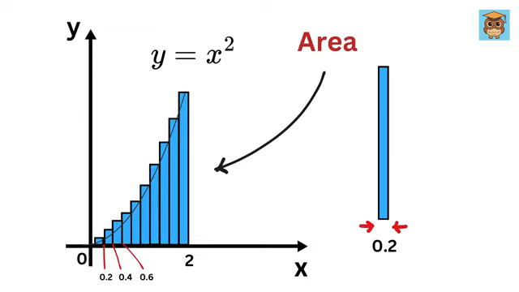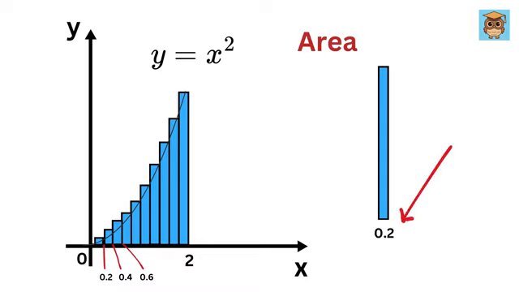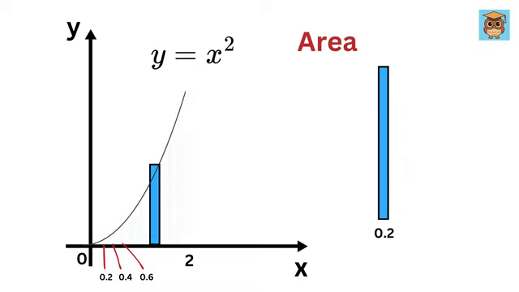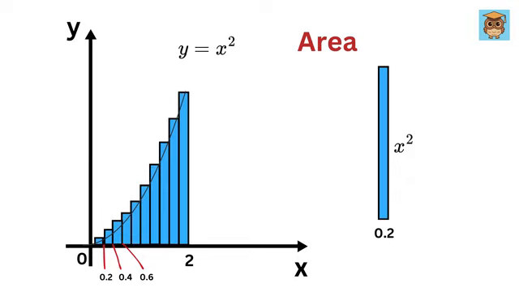Now, in order to calculate the area of these rectangles, we need base and height. Base is this, so we only need height. Tell me what will be the height of these rectangles? Yes, you are right. It will be this. But what is this value? It is the y value of this parabola, right? And that y value is equal to x squared. So the height at these values of x will be 0.2 squared. At this, it will be 0.4 squared, and so on. And here, it will be 2 squared.